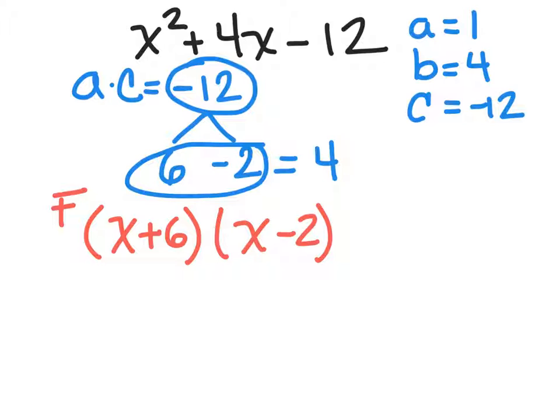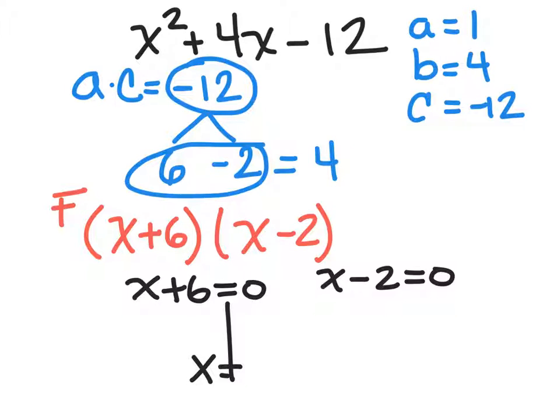But we are utilizing currently these factors to find the roots. How do we do that? You're going to take your first factor, x plus 6, and make it equal to 0. And you're going to do exactly the same with the second factor, x minus 2, equal to 0. We're going to solve for x in both cases.